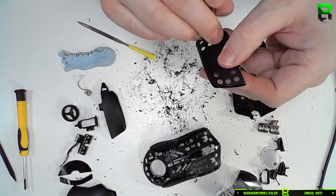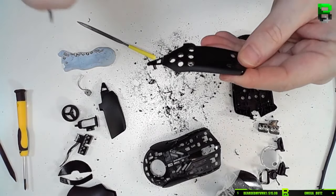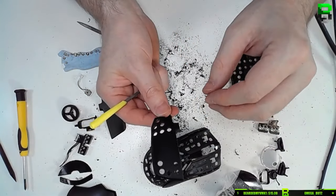Everything, every little bit of trim in here, like race cars. You take a bit more weight out. It's quite a nice job. I quite like them.